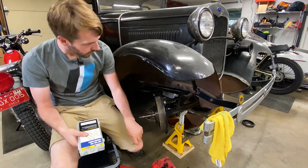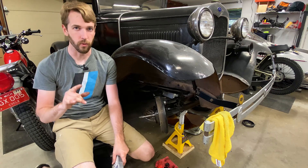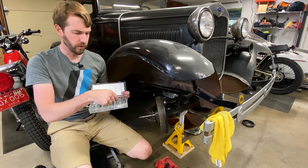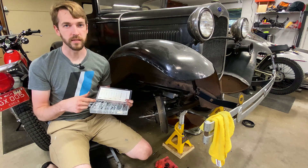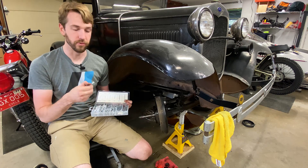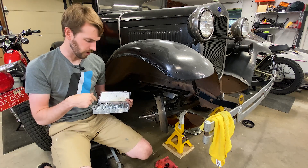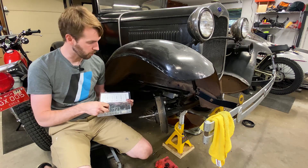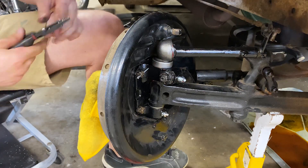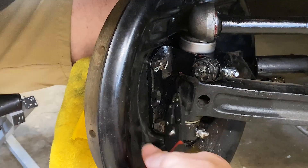I've moved on to tightening things down, and one of the things I really like to have around the garage - I made it for years without having this by doing things the wrong way - is a cheap assortment of cotter pins. It comes with various shapes and sizes for just about everything you need, and I find myself using it a lot more often now that I have it. They're cheap, under 10 bucks - go out and buy yourself a set. You'll find yourself using them more and enjoying your car a little bit more because you're not scared it's going to fall apart.